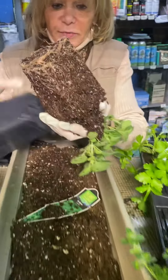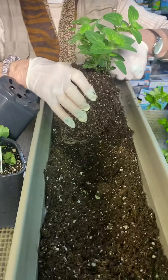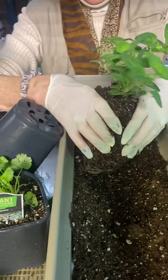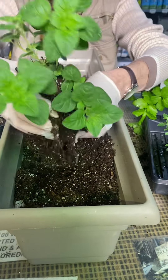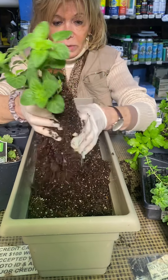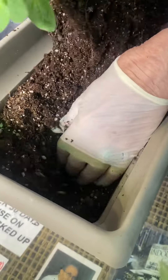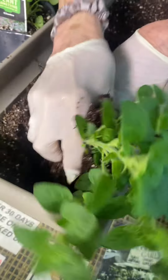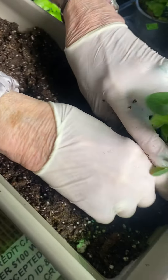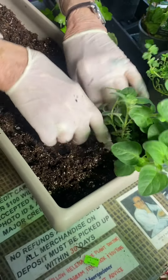This soil is good soil, it's from a very very good grower. I'm sorry — not basil, oregano. I'm going to put this at the end because the oregano will start to hang down and cascade. All I'm doing is loosening up the roots. I'm going to take away some of the soil from here, push this down just like this, and then push this in all the way. But I'm not finished yet.